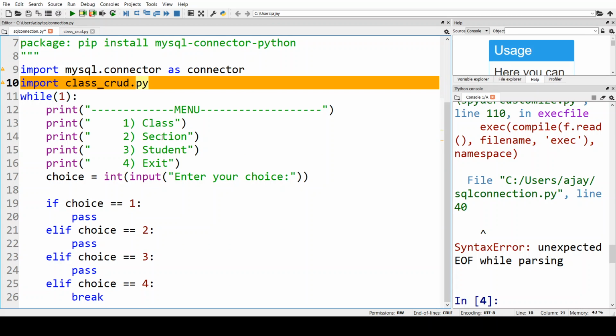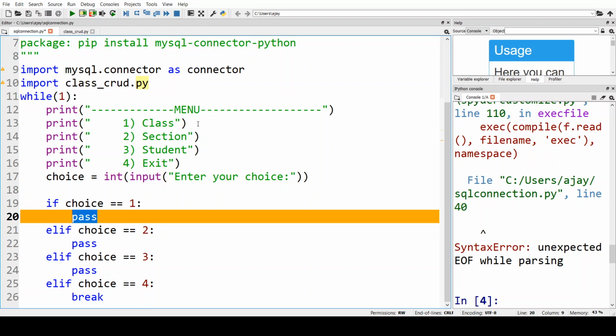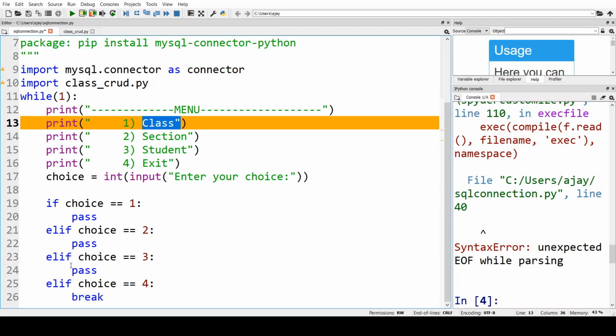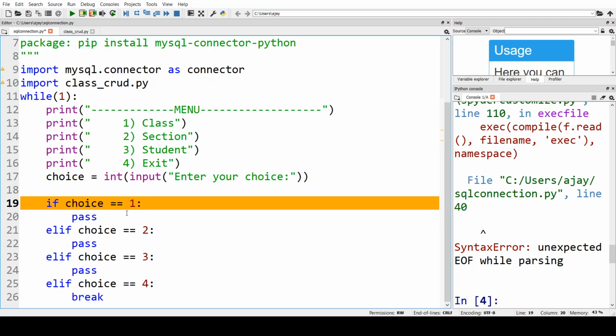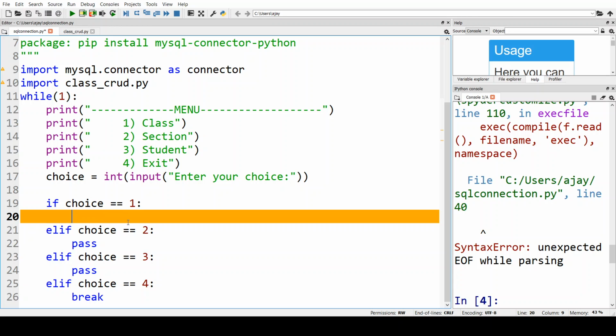And so if that is the first option, now you know what is happening over here. Like if we go for class, then I'm giving a call to that insert function, but that should not happen actually. If the user chooses class, then we're going to have another menu, and that is insert, delete, update, and exit. Okay, but for the testing purpose, what I'm going to do is straight away give a call to the insert function, and let me just accept the data over here, that is name is equal to, and I'm going to say input and enter the class name.